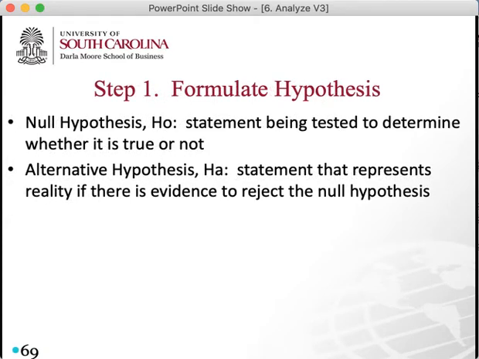I know a lot of people have doubts and questions about how to do that. The way I do it is practical and works: always formulate the null hypothesis as the most dull, unexciting thing that could happen. The null hypothesis means you don't find anything at the end of this testing. Imagine we're testing two different samples. The null hypothesis is that they're not different, they're the same. So you didn't find out anything. That's usually our null.